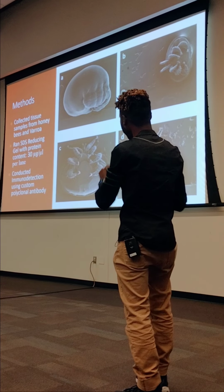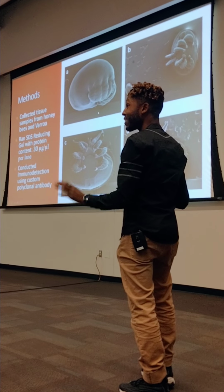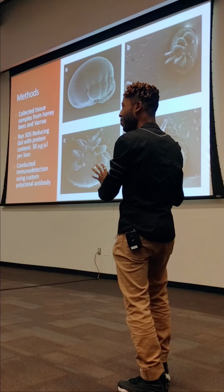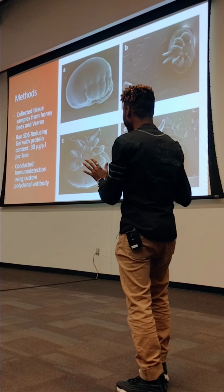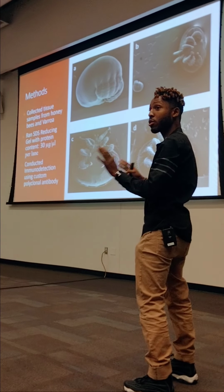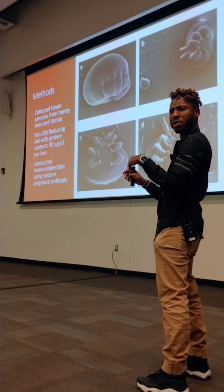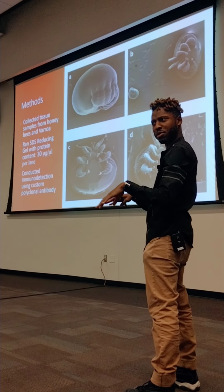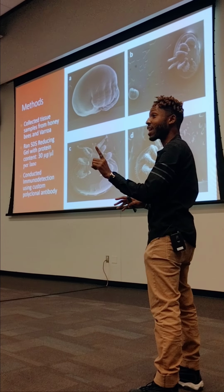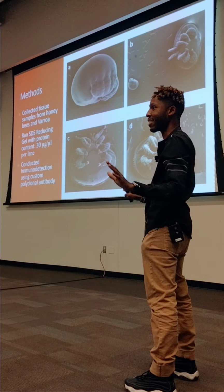And so we took eggs from several mites, and it took a while to get all of these eggs. We were trying to do this in Maryland, and I couldn't get all of them in time to finish this project. And I went to ABF and was talking to a group of people there, and they're like, oh, we're non-treatment beekeepers, but we don't have any mites. And I was like, you don't? Why don't I come down to Florida and hang out with y'all for a little bit? I went through one colony and was able to find all the eggs I needed to run all of these assays. It was amazing.